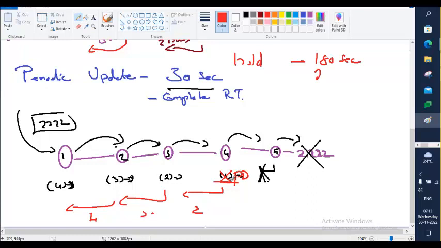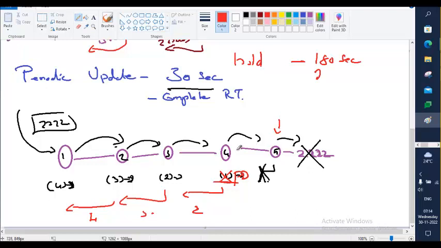But it has to say to all the others, 3, 2, 1, so that they need not wait for another 180 seconds. Router 4 has to save the other routers from wasting time. See, during this 180 seconds, if a packet would have come, it would have got dropped here. No, here.